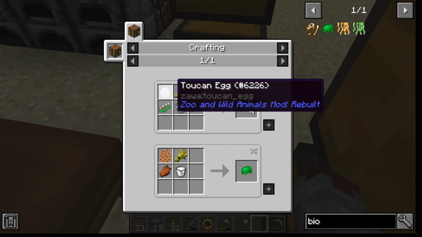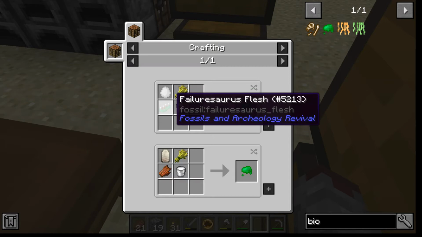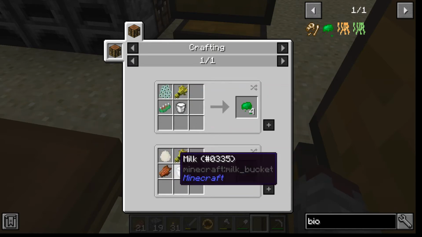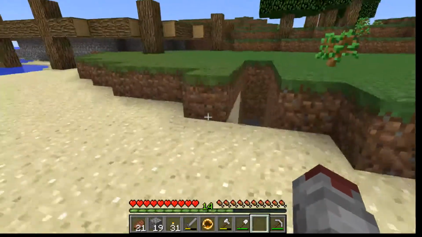I think you know where this is about to go. Wheat, normal egg. Rotten. Okay, here you go. Rotten flesh, a normal egg, wheat, and a milk. Well, we don't have any of that. We can make wheat real quick. That wouldn't be hard to do.